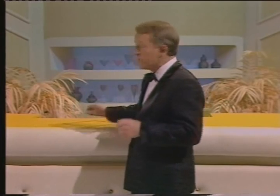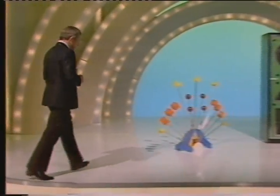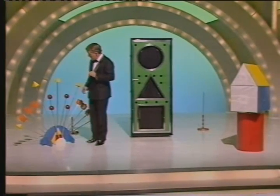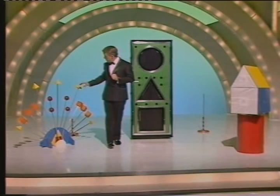Because, you see, circles and squares are all about geometry, and I'd like to show you how I progressed from the little steel circle to this over here. A geometrical type of illusion. In fact, a very exciting illusion. Over here are all these shapes that are made of circles made into spherical objects, and we've got blocks, and we've got triangles made into pyramids.